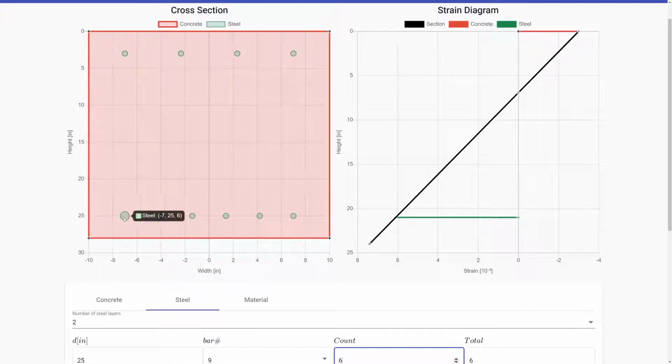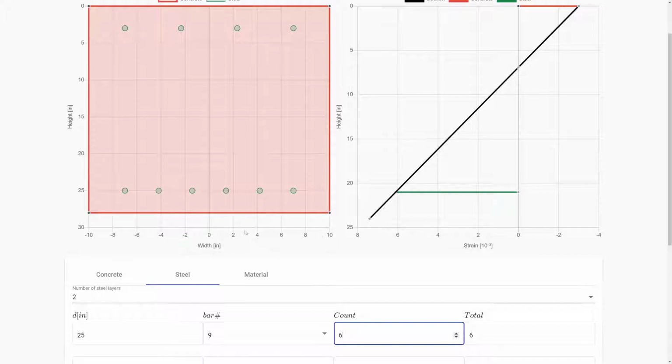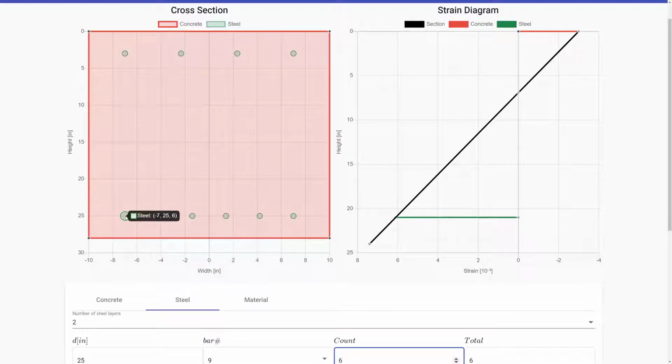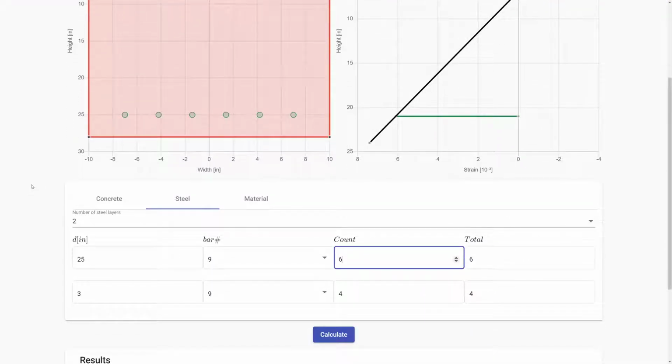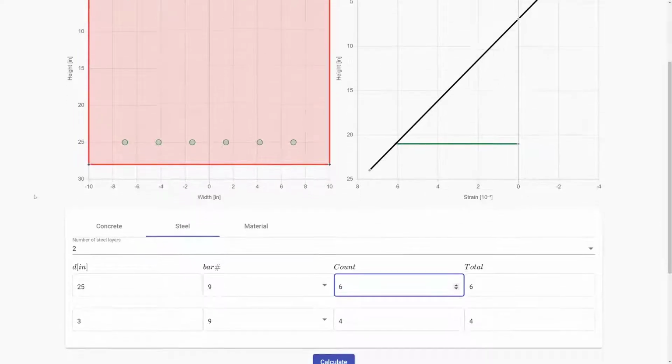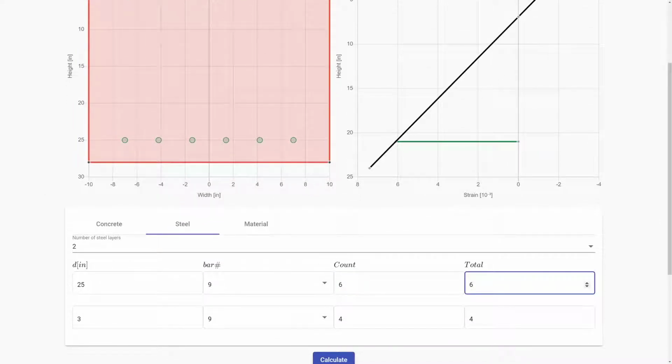And these steels are drawn so that it has a cover of 3 inches. So the width of this concrete is 20, right? So this is like -7, which means it has a cover of 3 inches from the left and from the right. So that is always constant. But I might make adjustments later on so that we can customize the cover length as well. So that's that. And in here, the total is representing the total area of these steel, right?